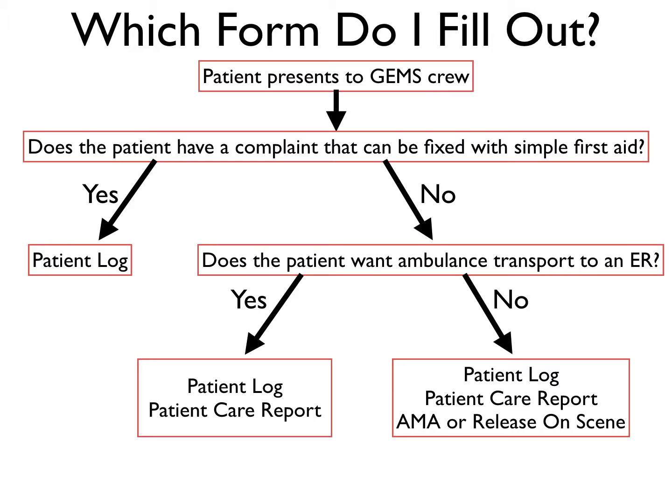However, if it's a patient that requires more than simple first aid, such as an in-depth patient assessment, an ALS patient, or any kind of other patient, we want to go ahead and establish whether the patient wants transport to the ER by ambulance. If so, we need to complete a patient log and a patient care report. If the patient does not want transport to a hospital by ambulance, then we need to complete a patient log, patient care report, and an AMA or release on scene form.